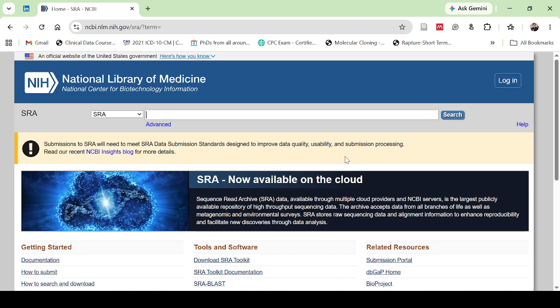For this demonstration, we will search for an RNA-Seq dataset related to biofilm formation in Pseudomonas aeruginosa. So I am typing here Pseudomonas aeruginosa, biofilm, RNA-Seq, and just click on search.